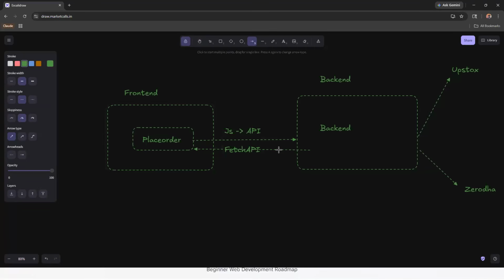So everything is done by the JavaScript over here. JavaScript not only does validation; when the button is pressed, what should happen is decided by the JavaScript, right? How to communicate with the backend is also handled by JavaScript. So JavaScript plays a very major role, particularly in terms of front end. And these days, JavaScript can be used in the backend also. Instead of Python, you can also use JavaScript in the backend as well.